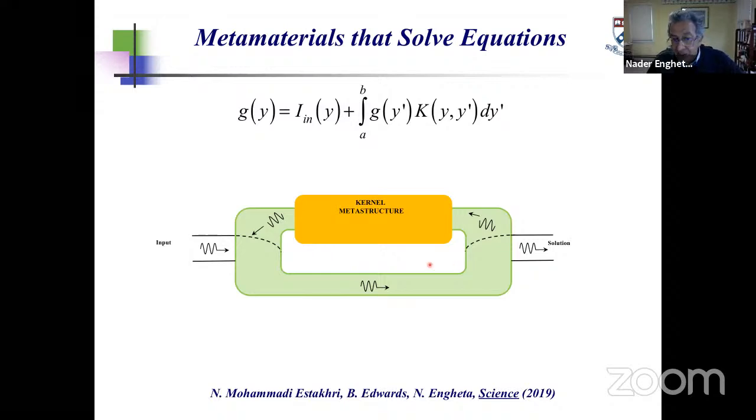So the idea is the following: we have to have a system that is symbolically shown over here. You need to design a material structure that would do this integral operator for you for a given kernel. But then you also have to create a feedback system. So if you send an arbitrary input, which represents this I, and it goes through this structure and we get to a steady state CW system, then what comes out of this structure, we propose, is the solution to our integral equation.